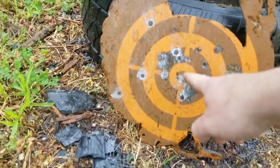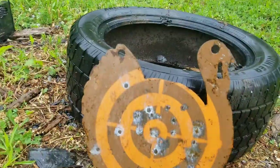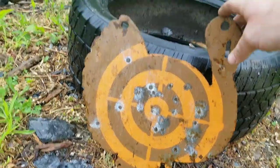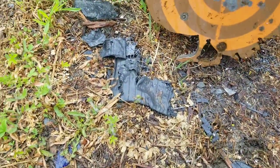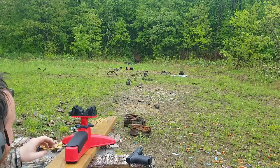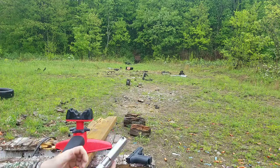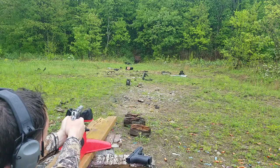It turns out I was hitting the target — all these are fresh marks. It was sitting on wood back there so you couldn't hear the ring when it hit. I got a little closer and my buddy John from LOE211 made this steel target for me — check him out, very cool dude. I'm now at about 25 yards. Since you couldn't hear the hits on the wood, I'll start with the Smith & Wesson first so I can really appreciate the Glock trigger after.